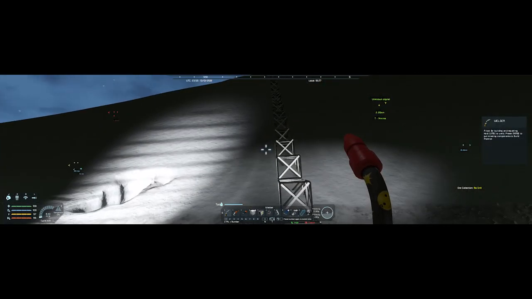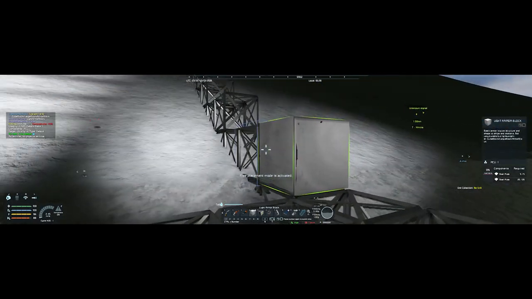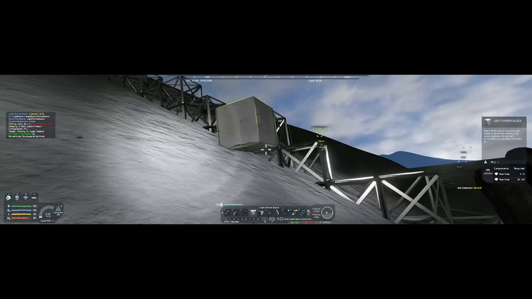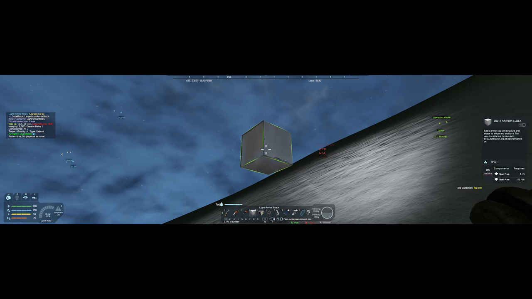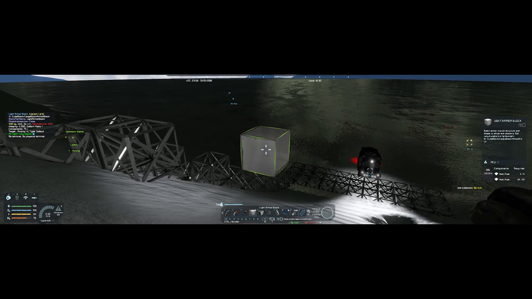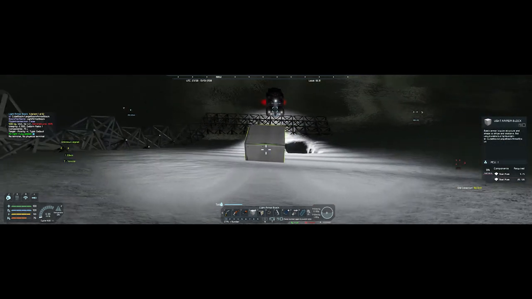So I want my opening to this base to be maybe, let's see, let's get 1, 2, 3, 4, 5, 6, 7 maybe? I think 7 will be high enough. Yeah, that should be high enough. I might make it a little bit wider. It's a little bit thin.